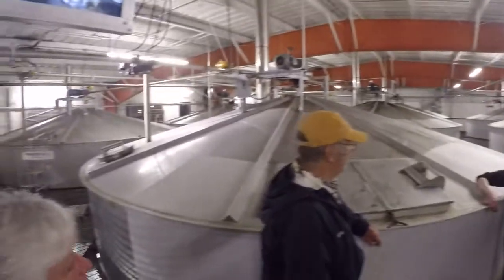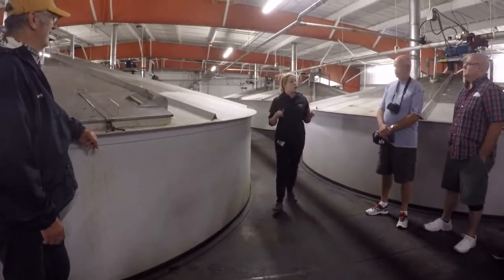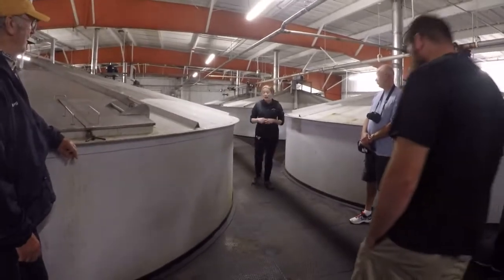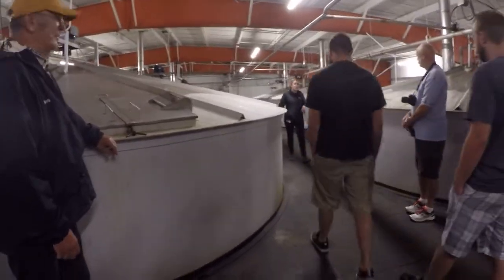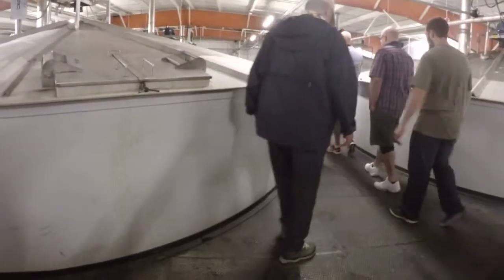It's going to sit inside here for 3 days before the distiller is going to pump over to our large scale still. Make sense? Anyone afraid of heights? Good. All right, guys. As we walk this way, if you look over the edge of the platform we are standing on, it's actually all the way down to the floor right over here. Now, these vats are 2.5 stories tall. So, it's quite a long way down here.